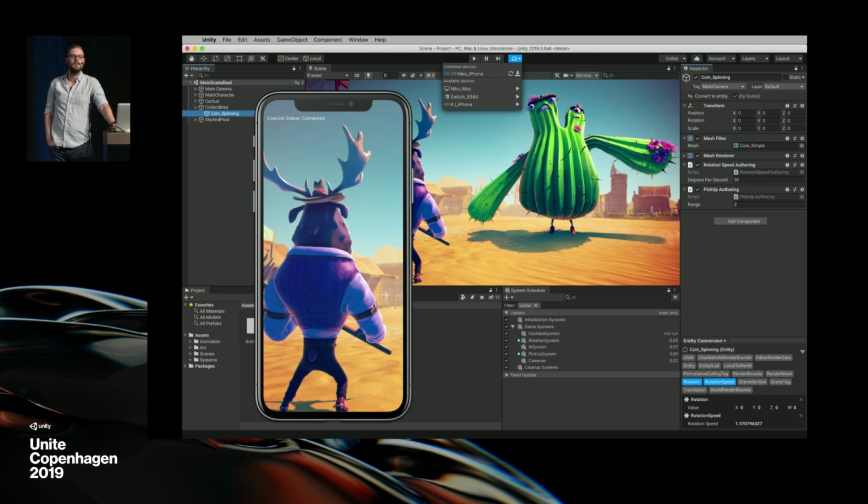More questions? Okay, I have a question about this LiveLink thing. Does this work for MonoBehaviour components as well? Can I edit this live in LiveLink as well, or is this currently restricted to ECS things? So the question is, for LiveLink, does it also work for MonoBehaviours, or is it restricted to ECS?